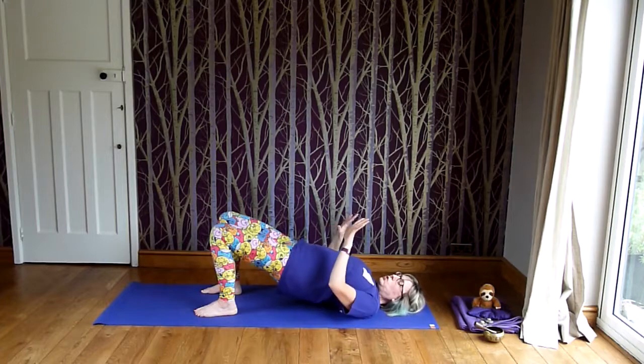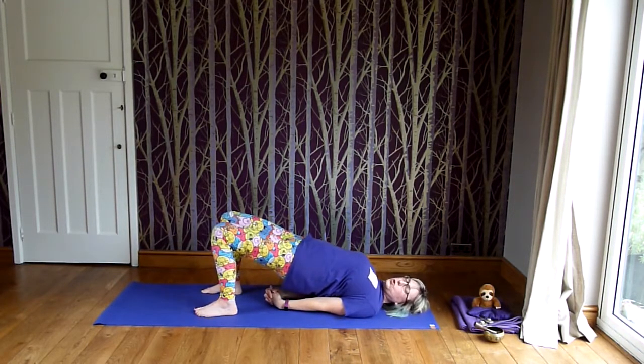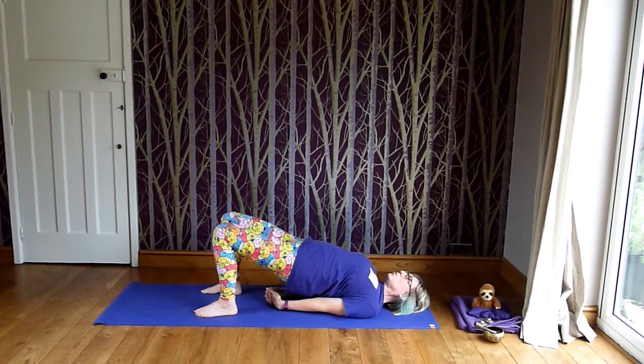Now, if you want, you could put your hands underneath you and hold them together. Interlace like we did at the beginning and come right up onto your shoulders. How does that feel? Does it feel like you're stretching everything? Make sure you're squeezing your bottom cheeks together. Take a big breath in and out. We sometimes call this a whale as well because, I don't really know why, other than you can do a whale blowhole noise, so you breathe in and you go with your breath. There you go.